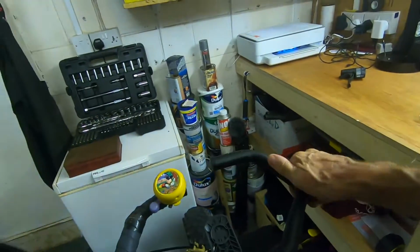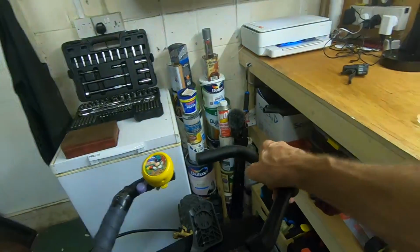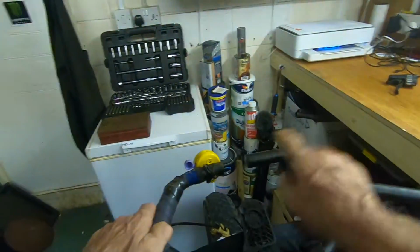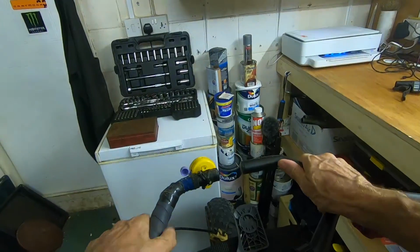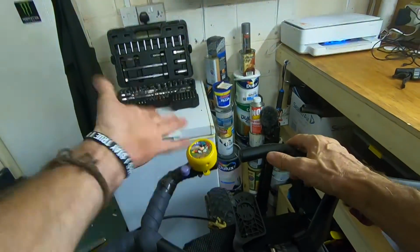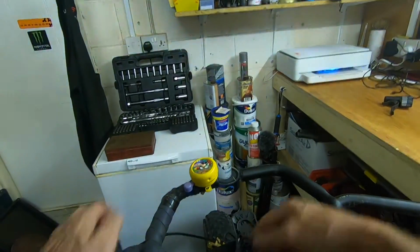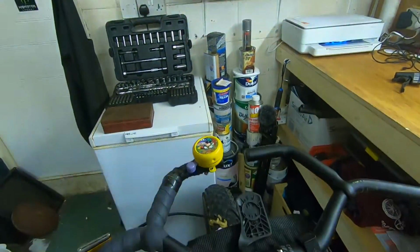So you move them around the bar until you get this straight line section here. Basically what you're trying to achieve is like a crossbar at the front. Obviously they don't meet in the middle, but the idea is you've got somewhere to mount things. So I've got a bell on here, an essential Mickey Mouse bell, and this side I'll put a light, my computer, and under here you've got the possibility to hang stuff off this area.